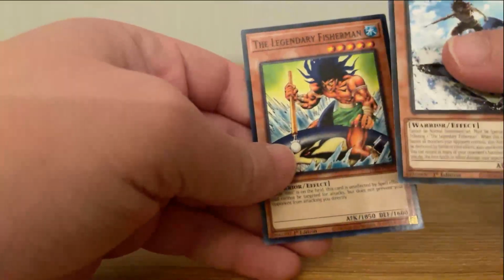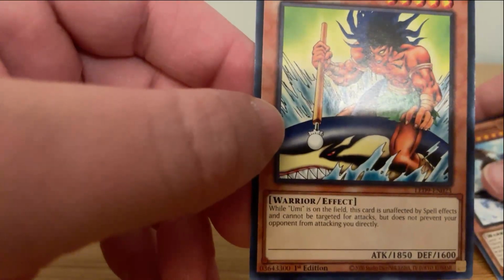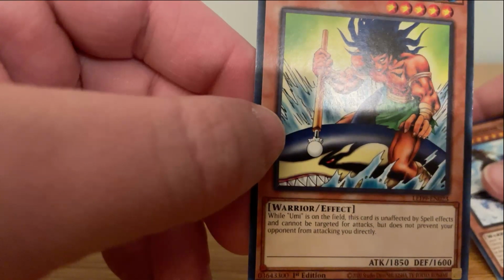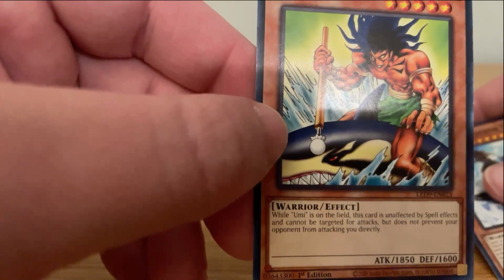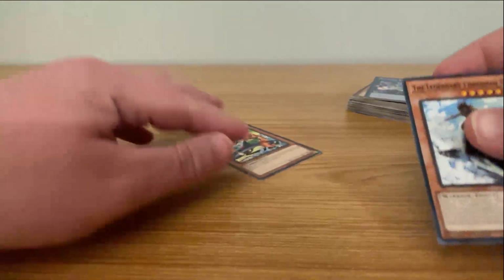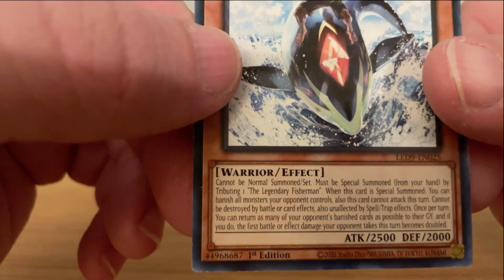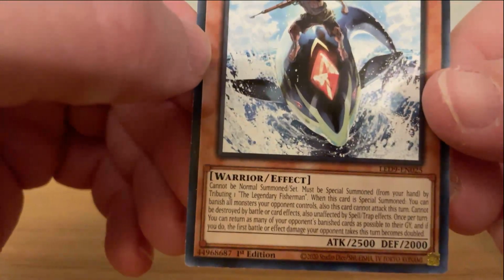And then there's some Fishermen. We got Fisherman 1 and Fisherman 3, which I don't think I can use Fisherman 3. This is just a card that stacks with Umi. Basically it means it's invincible. Can't be targeted by spell effects, can't be targeted by attacks, but you can still be attacked directly. And then I think 3 can't be normal set, must be special summoned by tributing Legendary Fisherman. Okay, so we can use him, we just have to tribute him.